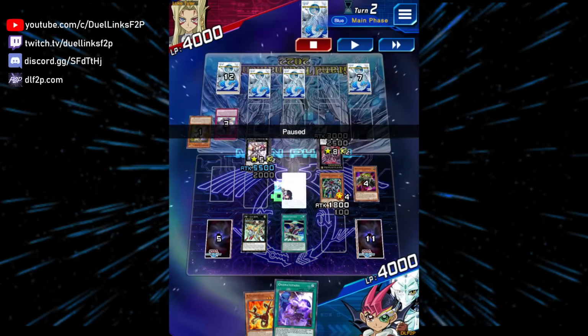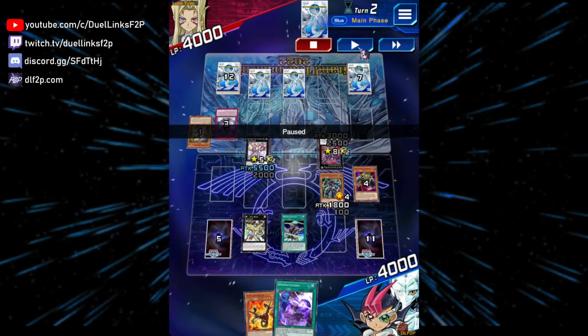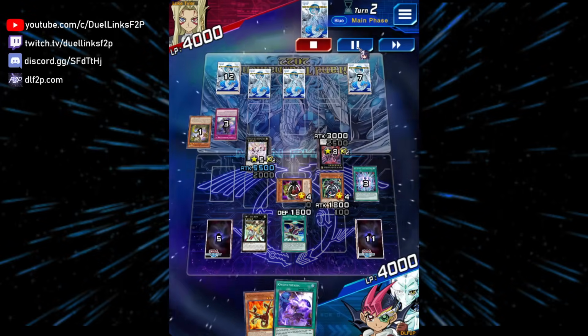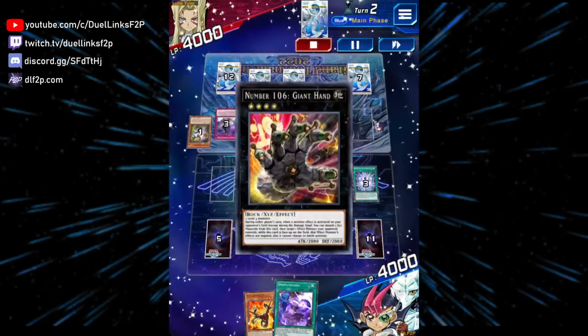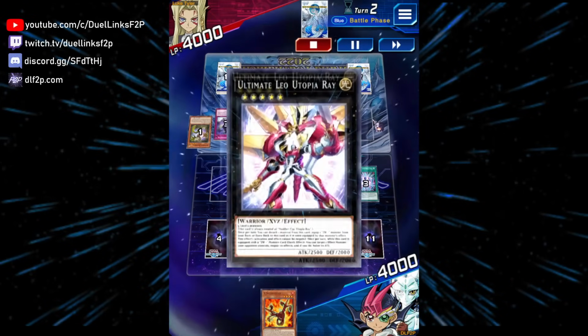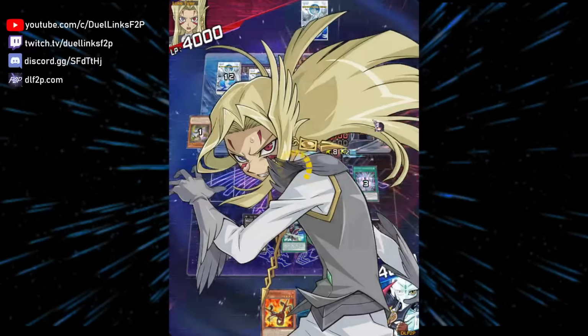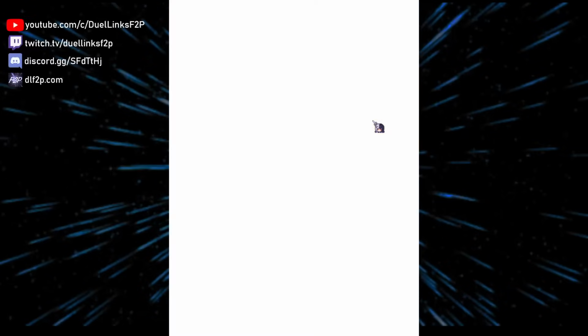So yeah, we both just didn't read this line of text, and that's the neat thing about simulators like Duel Links, that even if you don't read, the game still does the thing for you. So let's make Giant Hand and just attack for game. And yeah, that's the game. GG.